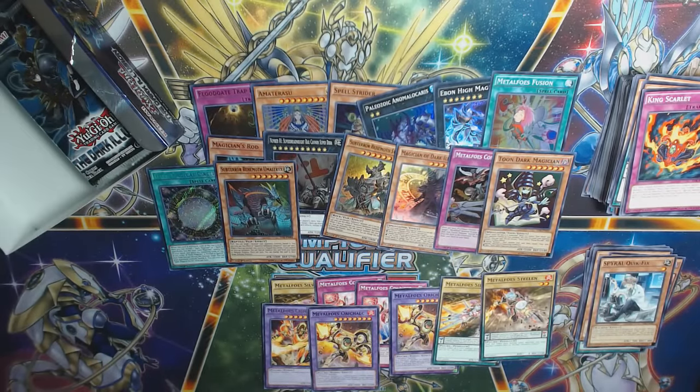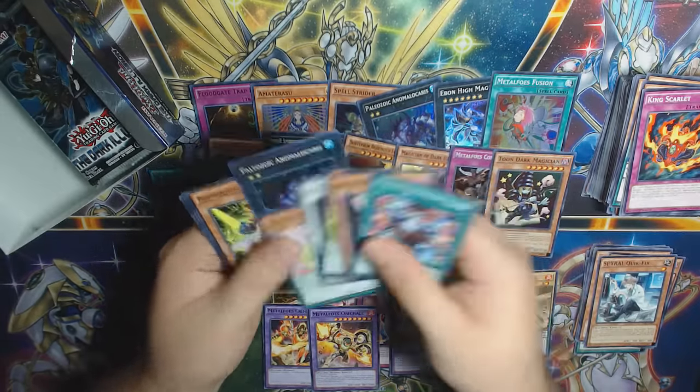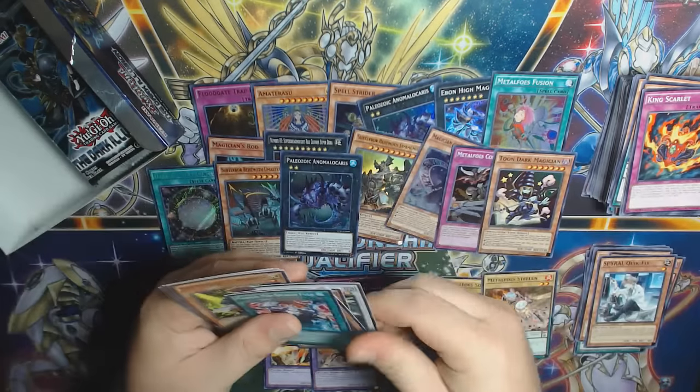I've gotten 3 ultras, so I should expect at least one more, but I've still got the other entire half of this box to go through. So no, there are no Millikaris.